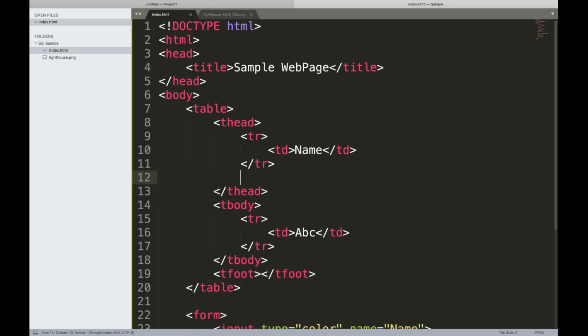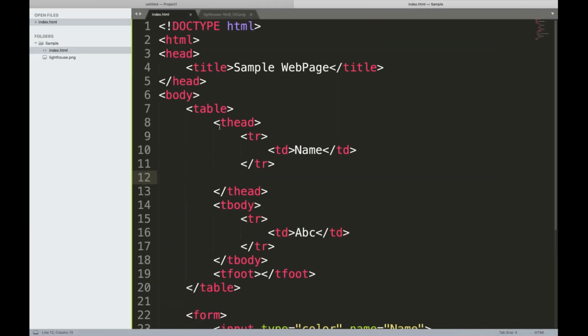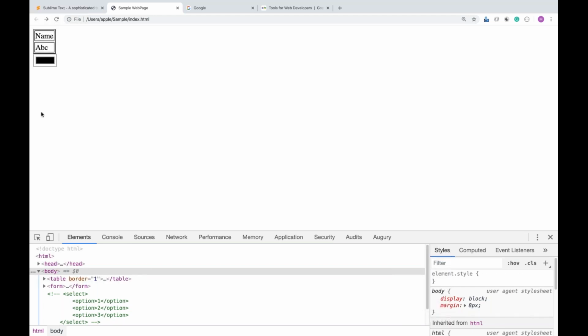To see this particular table, we need to use the table borders and add a property, table border equals 1, then only you can see it over here, and you can apply some simple styles to these tables.